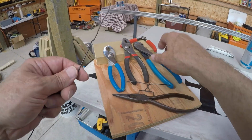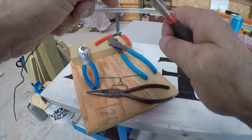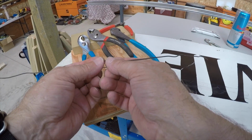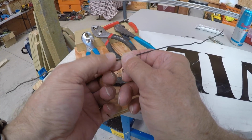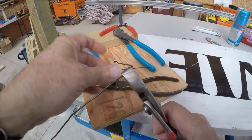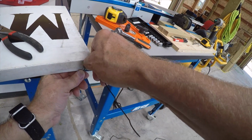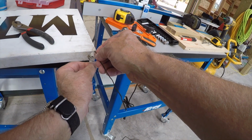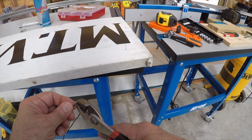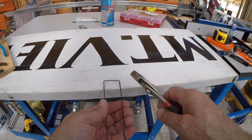So first thing I did was just take a piece of wire and just kind of straighten it out a little bit. Now I'm going to find the middle of it, and the best way to do that real quickly is just hold two ends and bring your fingers together, and that usually will find the middle. So I took my pliers and made a 90 degree bend and then just straightened it out. And then I brought it over here and got a sense of where the next bend should be. Just gave it a little bit of a bend. And then I will straighten that up. So I've got that little staple looking device.